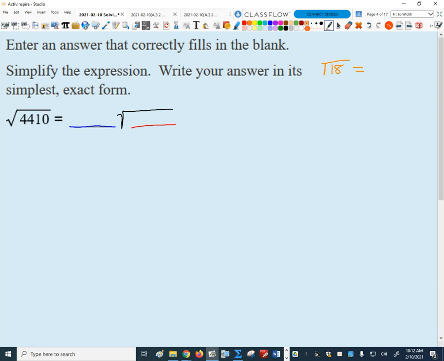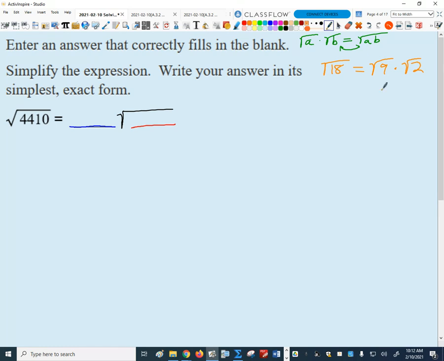Okay, I'm going to remind you about a property of radicals. I think maybe we've looked at this once before, but it wasn't really in context. So this is a property of radicals, and this goes both ways. If I have the square root of A times the square root of B, that's equal to the square root of A times B. Now I can go either way with that, obviously, right? That's an equation. So I could write the square root of 18 as the square root of 9 times the square root of 2, because 18 equals 9 times 2, right?